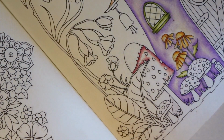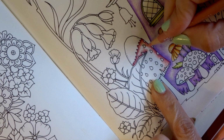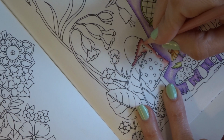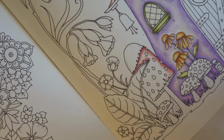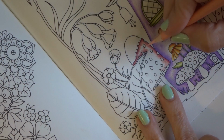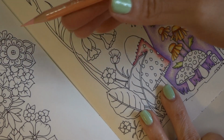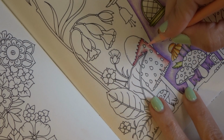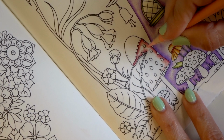I still don't know what color I'm going to go with here. So I really like how this is looking so far. Now I am going to come in with my Deco Peach because I just want to see how this is going to look when I blend this one in.